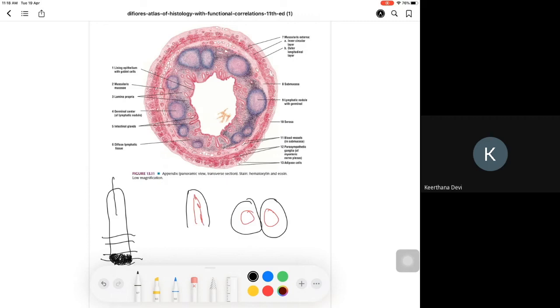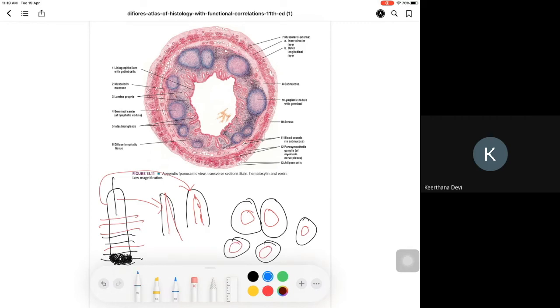When the appendix is looking normal, you submit all the tissue, all the appendix. You can give both the longitudinal sections, and then you can serially slice these things and submit all the sections, because we want to see whether inflammation is there. Whenever they remove the appendix, there should be some pathology.